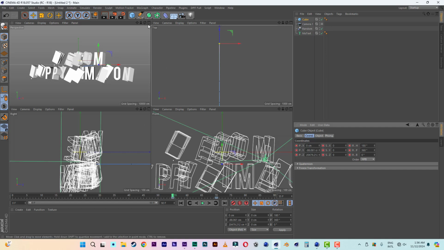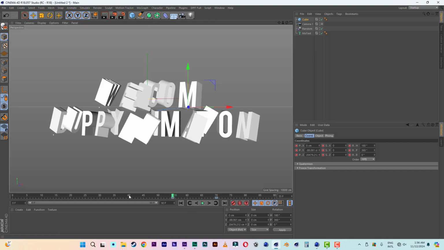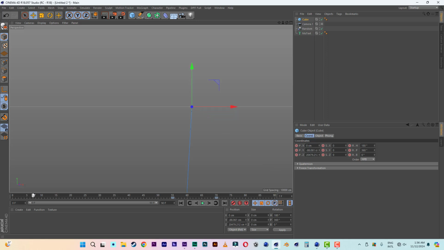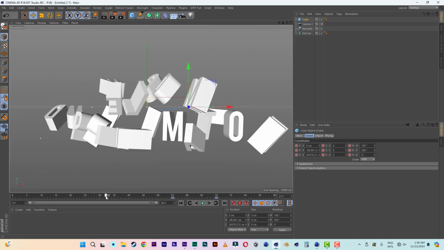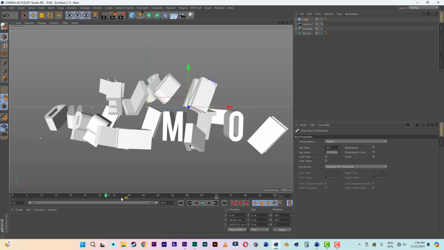So now let's come to our active camera view. So when the camera zooms in and ends here, our animation should be coming in from afar from that angle. Okay. So let me push this thing to the beginning. So let's see.